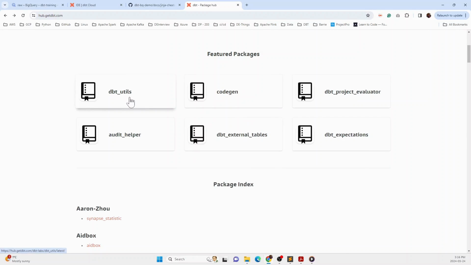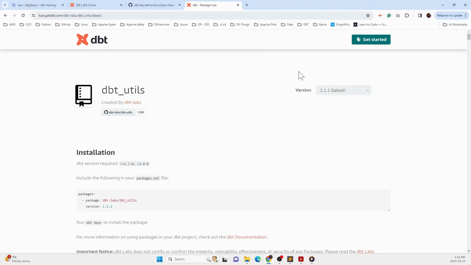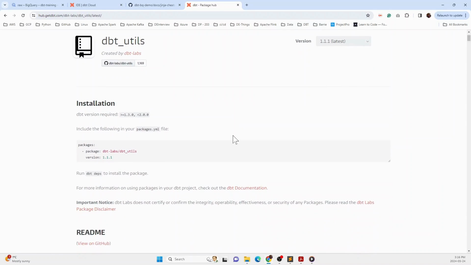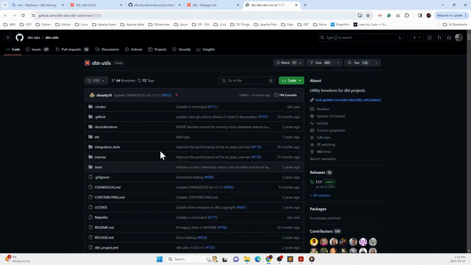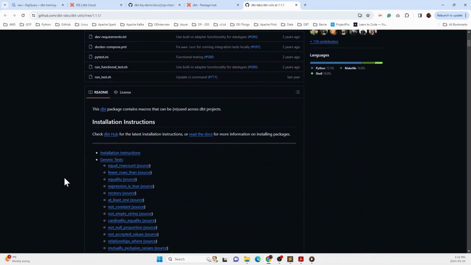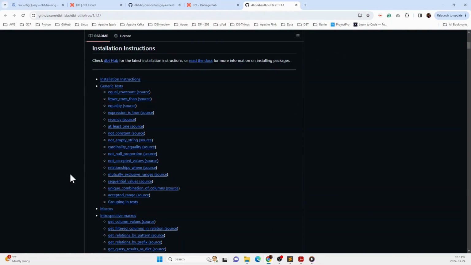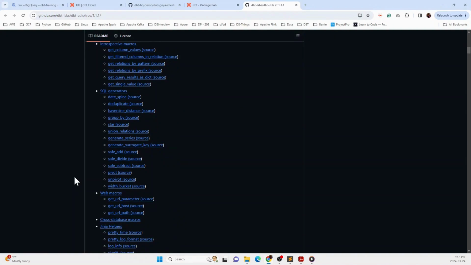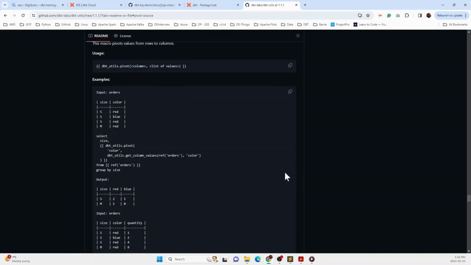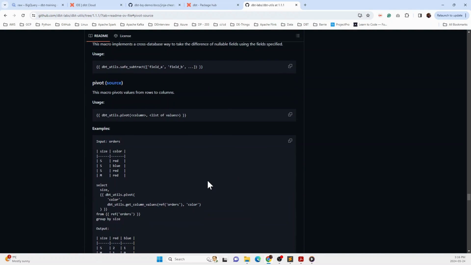So for example, if we go to dbt_utils and we want to check out what dbt_utils has, we can go to their GitHub page, and if you scroll down, you can see dbt_utils has so many macros, and if you want to look into the details of them, for example, pivot is something which is very common.